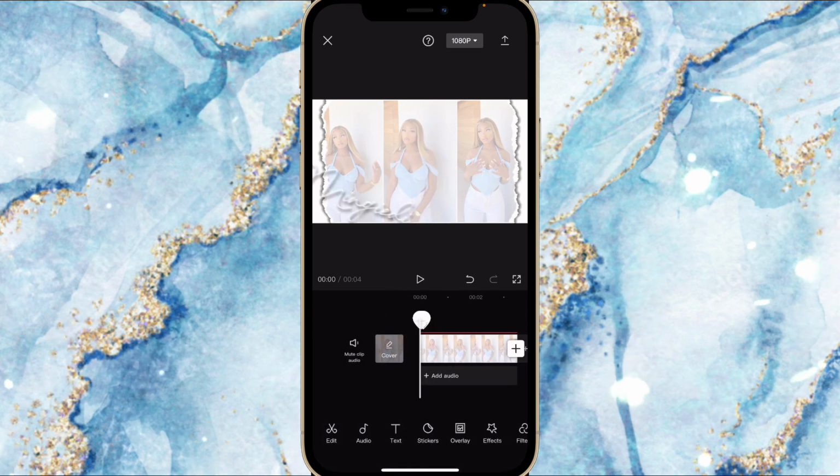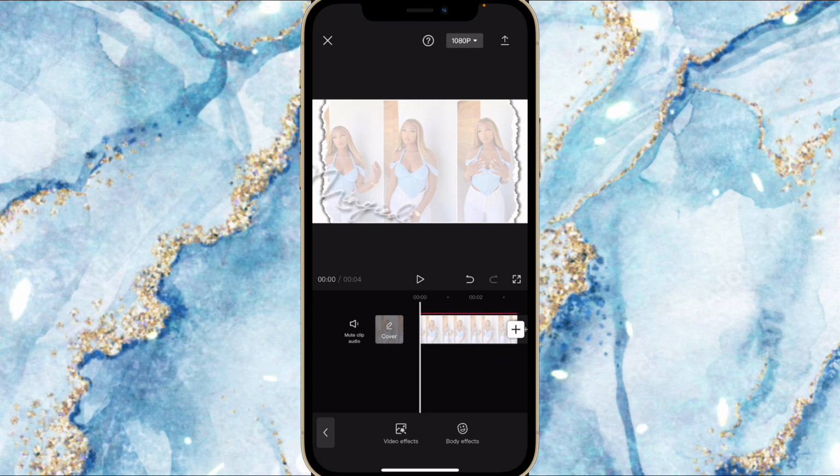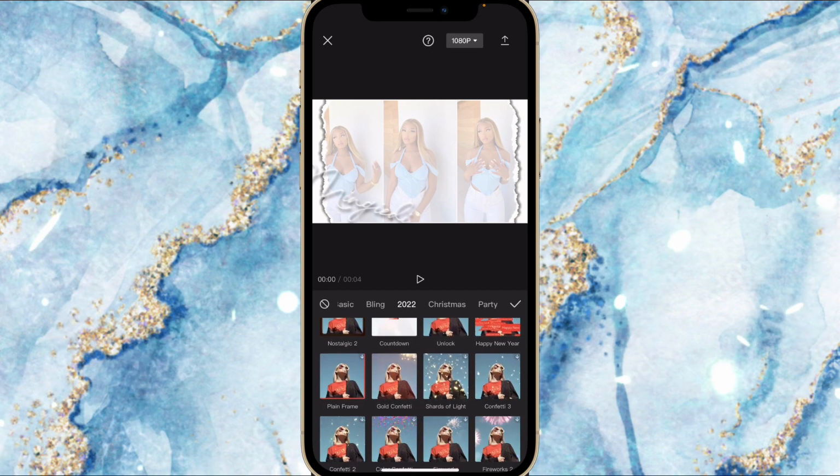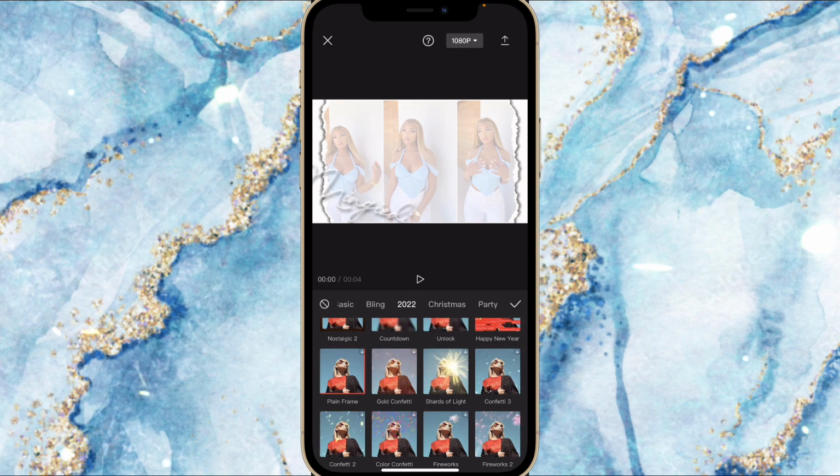So now you're gonna click on effects, you're gonna go to video effects, you're going to go to 2022, and you're gonna click on confetti 3.